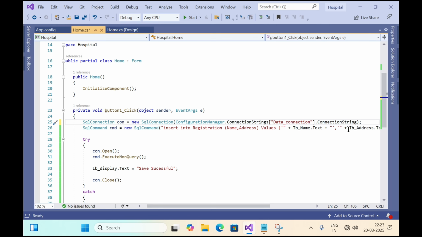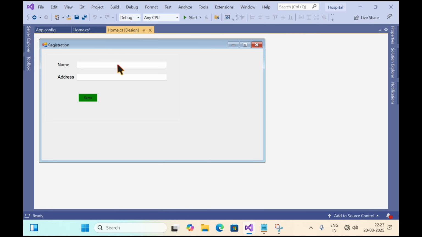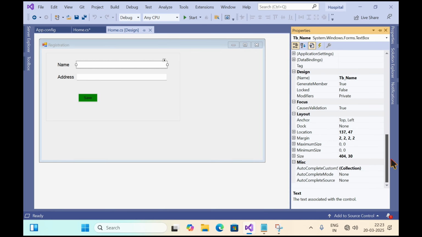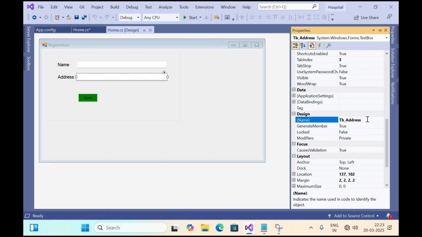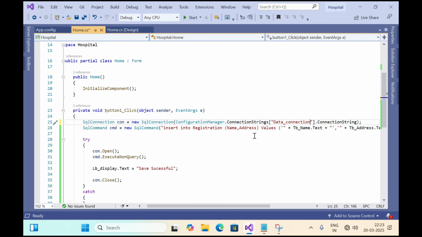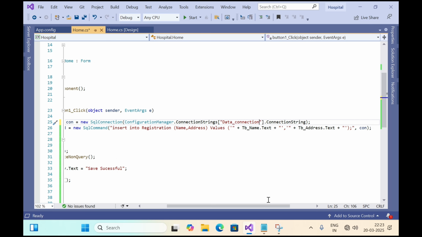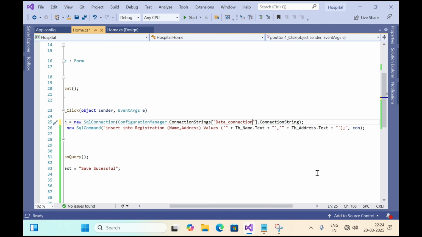And this tb_name and tb_address are the names of these text boxes. That is the tb_name, and this is the name of this text box. So the values will be taken from tb_name and tb_address, and my connection is con.